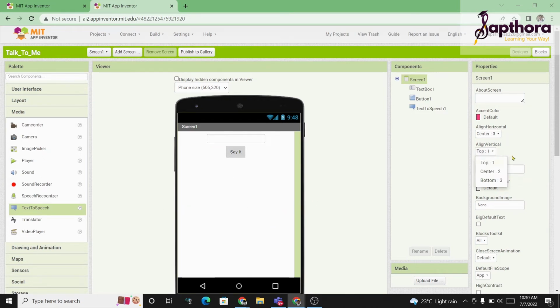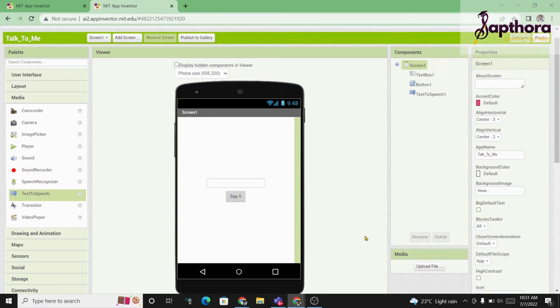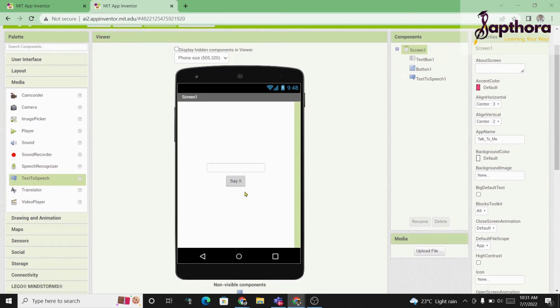How will I do that? I can just align vertically to center. So that way I'll be able to get my components to the middle of the screen, both horizontally and vertically. After getting all of the components here, I'm changing the background color.